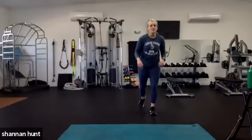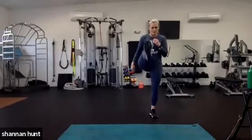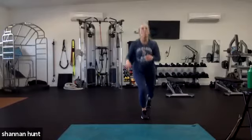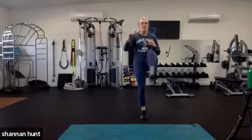We're going to reverse lunge on the right. Right, so reverse lunge. Reverse lunge on the left. We're gonna kick with the right. Here we go. So reverse lunge, lift that left. Nope, and then kick. Yep. So it's reverse lunge, lift, reverse lunge, kick.